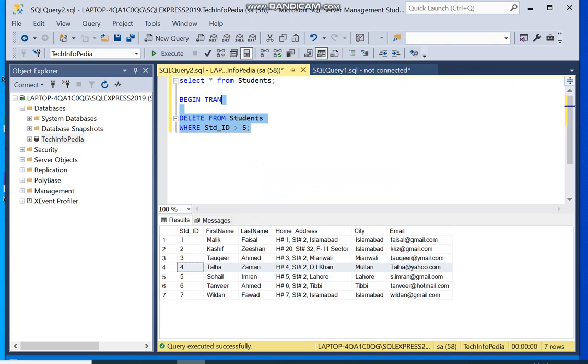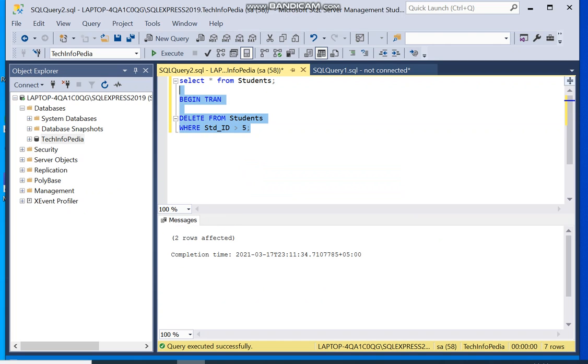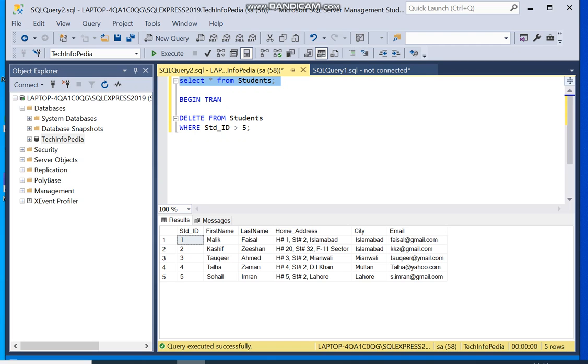In this scenario, we will see it will delete 2 rows. All the students that have ID greater than 5, 6 and 7, got deleted.